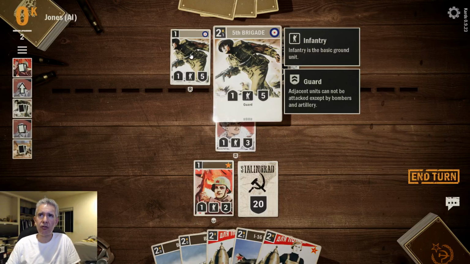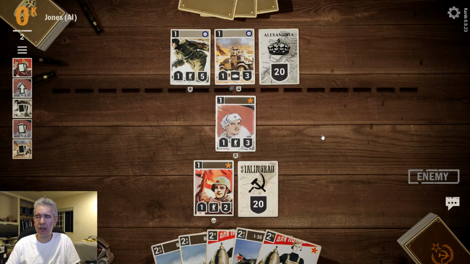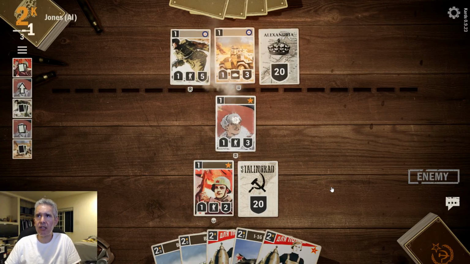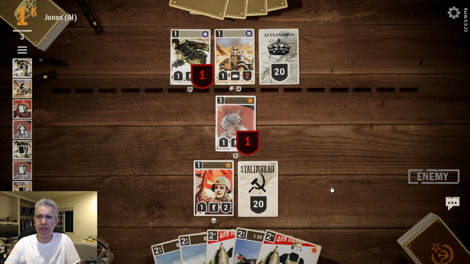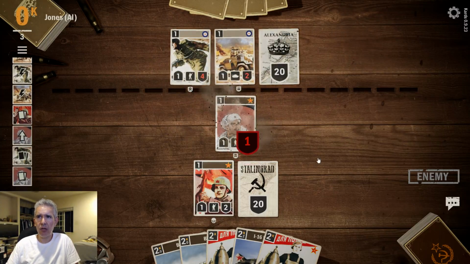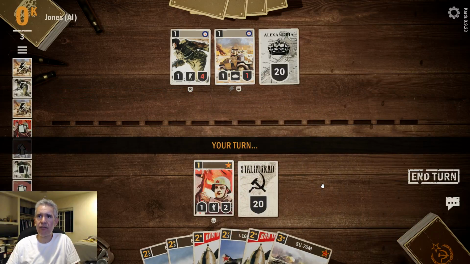Oh, he has guard, so guard's like tank. It's like taunt. So that means I have to attack into that, or I could attack his minion or his hero power. So it's basically like most other card games. It's a little bit unique in the sense of the front line and the support line, or lifeline back here. Your objective is to get here. So I lost the front line, which is fine.